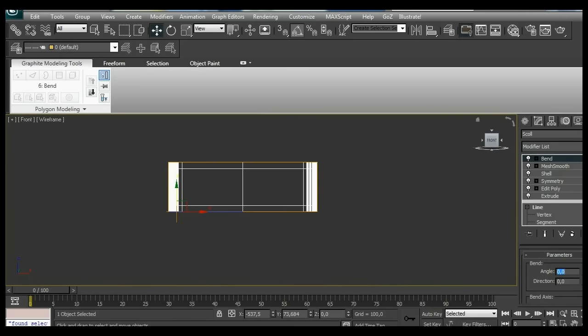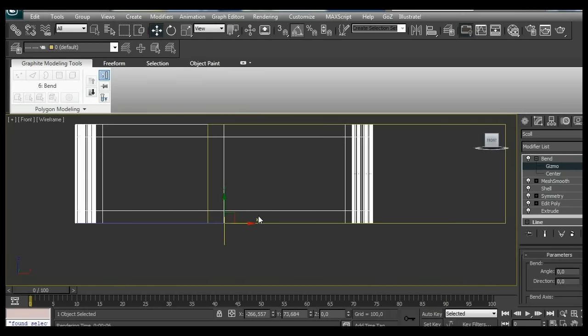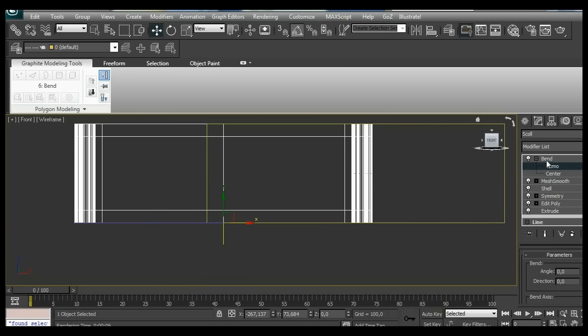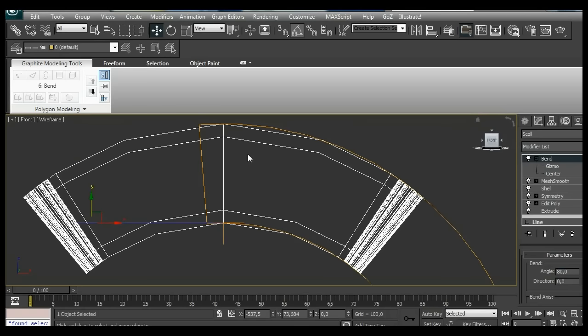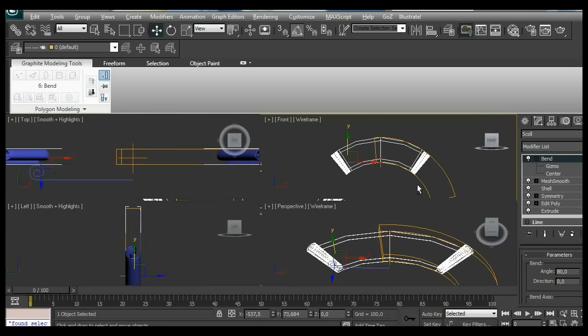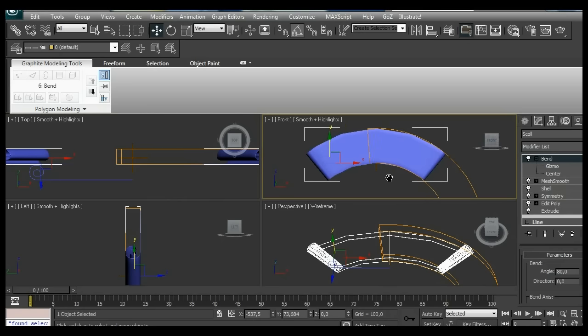Before we do that, we will move the gizmo so the changes will be right in the middle. So we center the gizmo on the center of the scroll and then apply the angle. So this is basically it.